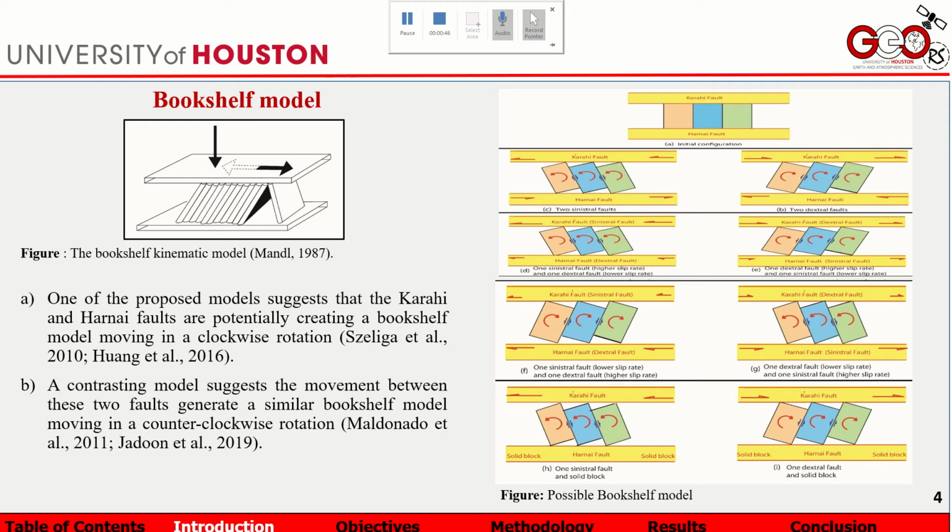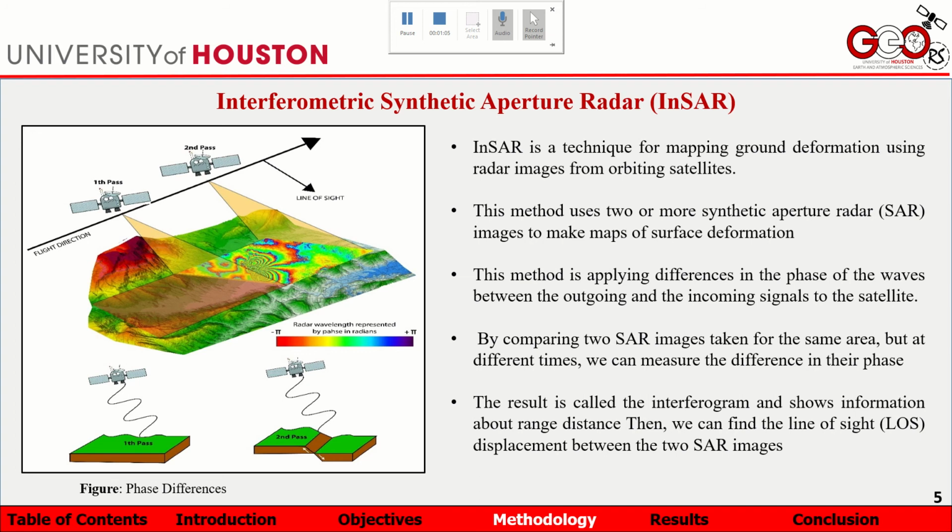So the rotation between these two faults is clockwise rotation. However, other researchers believe that the rotation of these two faults is in a counterclockwise direction. So in this study, I tried to look for the rotation between these two faults by using InSAR and seismic datasets. As you know, interferometric synthetic aperture radar applies the difference between the images' phases.